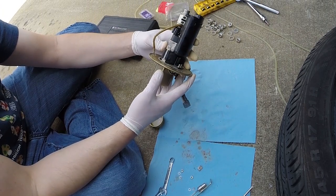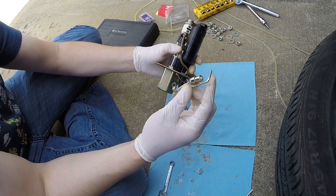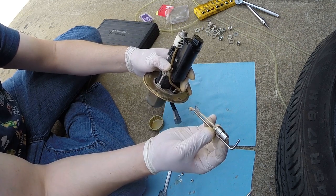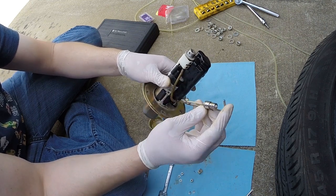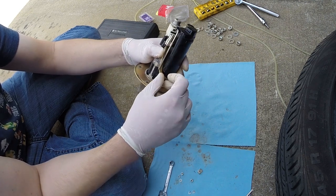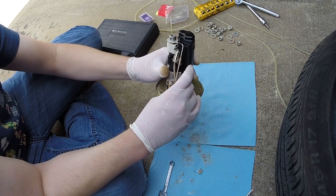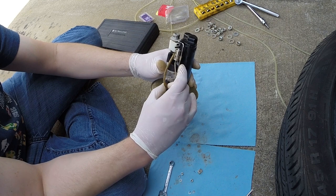And the other side, we're actually going to run this wire this way first. This piece here, I believe this is your level gauge, maybe? Honestly, I'm not sure what that is. But either way, you can put that on. It just slides. There's this little piece here that slides into it. This wire that runs down, this blue wire, goes behind it. Actually, you know what? We're going to go in front of it and take the easy way out. I thought it went behind it, but I think it might go in front. Yeah, that'll work.